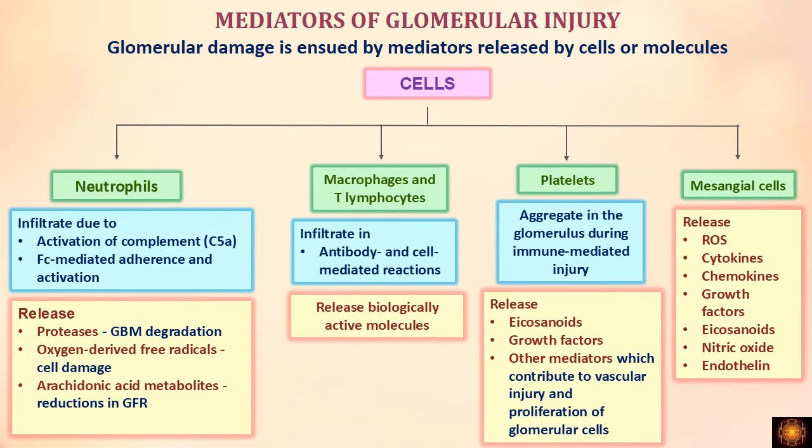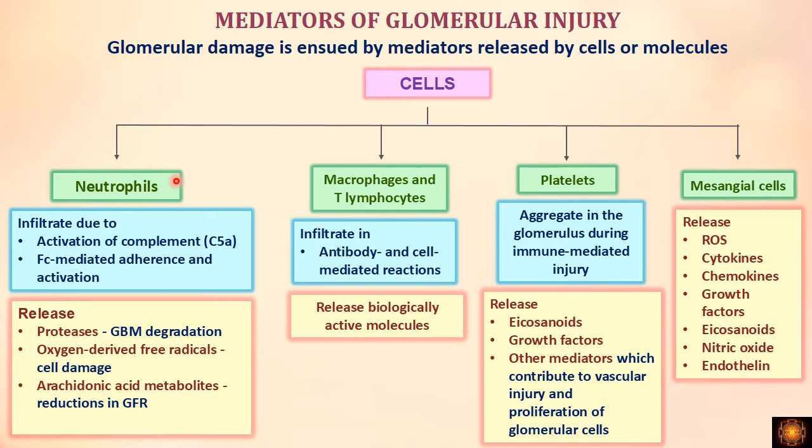So when we have all these depositions, what are the cells which are involved? Means what are the inflammatory cells which come there causing the damage. The inflammatory cells or the cells which cause damage are the neutrophils, macrophages, lymphocytes, platelets and the mesangial cells. Now why the neutrophils should come there is, as I told you, when we have antigen antibody complex formation, there is an activation of the complement system. So this activation of the complement pathway produces C5a and C5b, the end products.